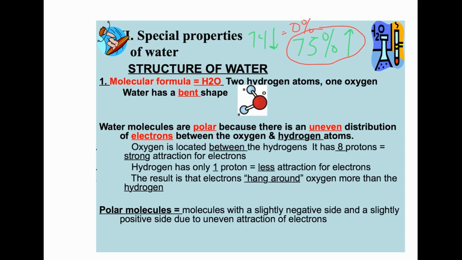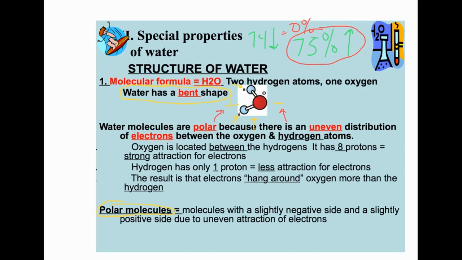All right, so properties of water. So those of you guys that did the molecular models, you saw that water has a bent shape. It's not a straight line, so it kind of looks like this. And that becomes important because water is what they call polar. And all that means is that water on the oxygen side has a negative charge, and on the side with the two hydrogens, that side has a positive charge. So that's what makes it polar, because it's got two different poles, kind of like a north and south pole. It's got a negatively charged side, and it's got a positively charged side.